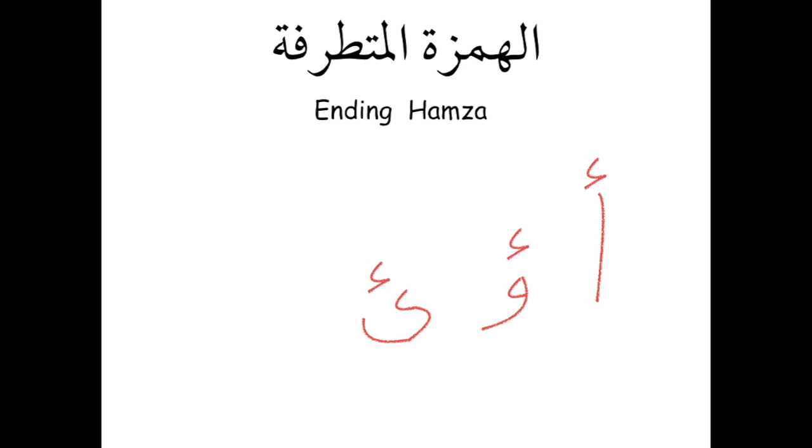So if we add the hamza to a ya, we take the two dots away. Finally, a hamza could be standalone like this without anything to support it. Now, we need to know that a hamza will always sound the same. It's a consonant and it's affected by whatever vowel we add to it, whether short or long. And the alif or the waw or the ya that sits under the hamza doesn't affect at all how we pronounce it. However, we must learn the rule as to when to write the hamza on an alif or a waw or a ya or by itself.